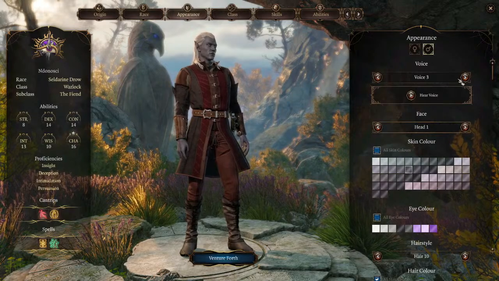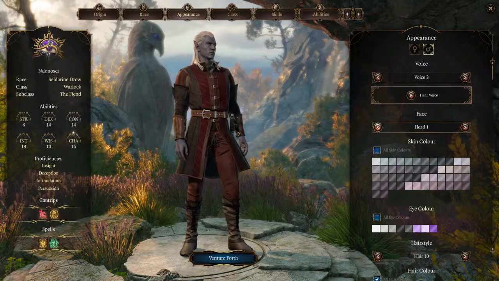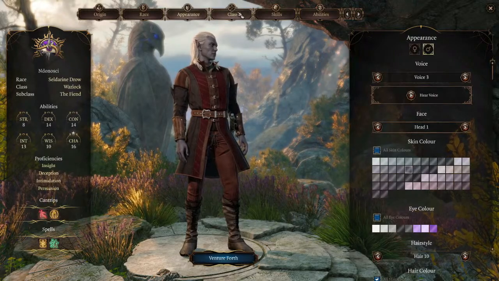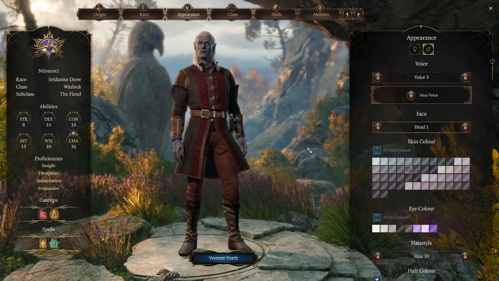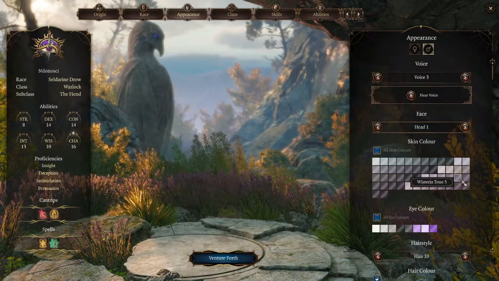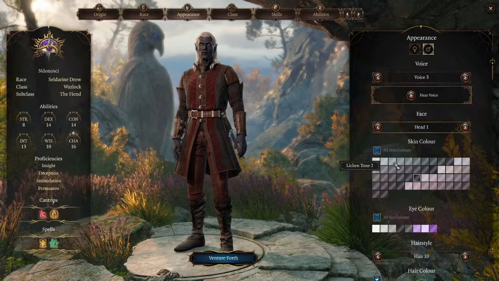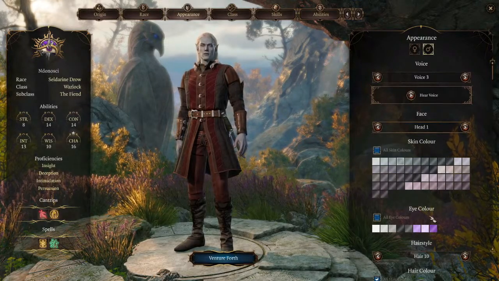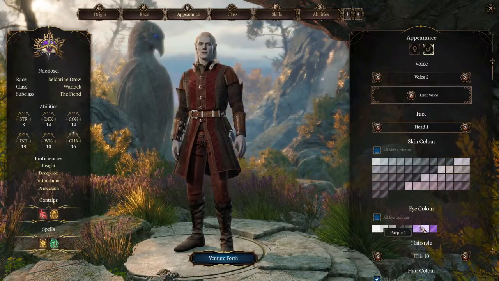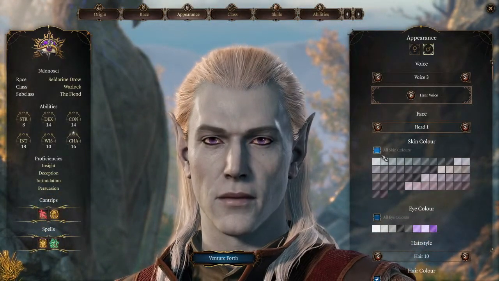Okay, so some voices are good. Let me actually adjust the volume. Let me know if the game volume is either too loud or too soft. Now, for skin colors, of course, being Drow, we've been faded by the Underdark. And eye color. I'm not seeing that much of a difference when I change there. Can I zoom in? Okay, so there's a difference, just not a glowing difference.